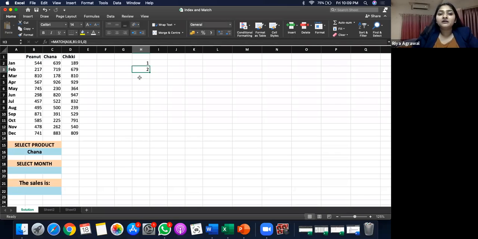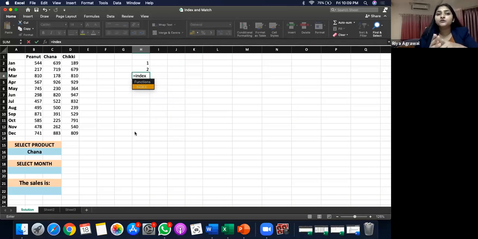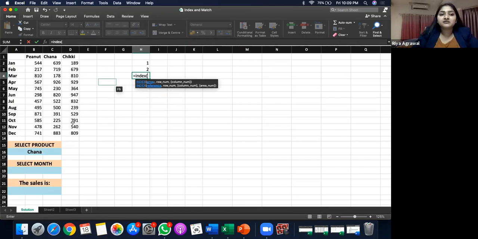Now what is the INDEX function? When you know the row number and the column number, you can use INDEX to find the value at the intersection of this row and column. So suppose INDEX, this is the array and I know the row number. Suppose I want May. The row number for May is, I'll count from where my array starts, not this row number. So 1, 2, 3, 4, 5. 5 is my row number.